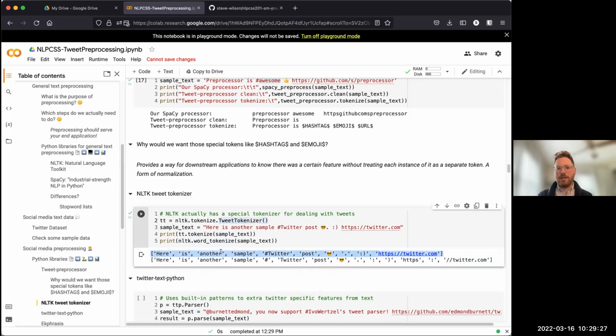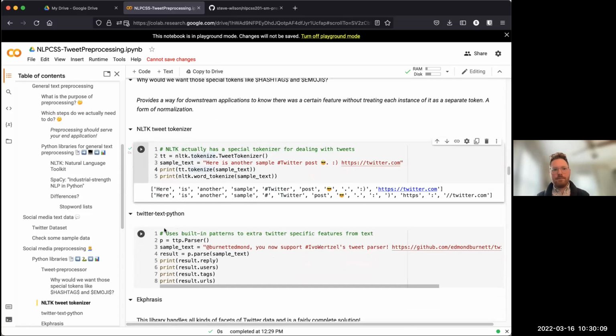You can see the TweetTokenizer does a little bit better at keeping this emoticon smiley together, keeping URLs together, things like that. It changes where it decides the word boundaries are a little bit differently. That might help you when you're dealing with social media data, especially if you're already using NLTK for some of your preprocessing steps. You might be able to just switch that tokenizer and keep some content more organized. Also, the hashtag Twitter is another difference, where it has been left together as a single token instead of splitting into hashtag and Twitter. Okay.